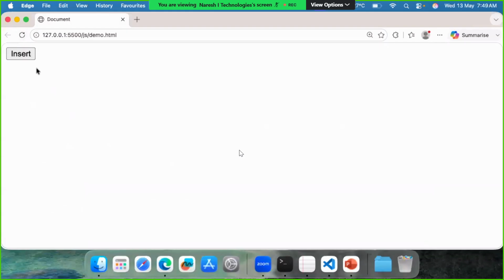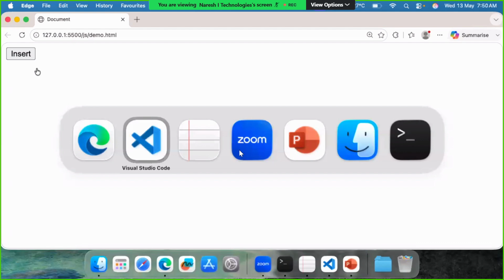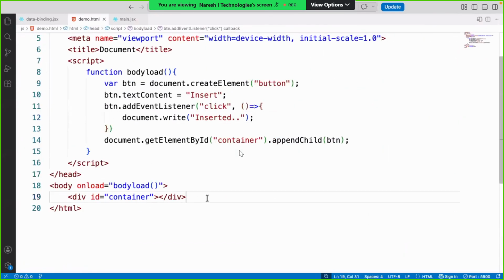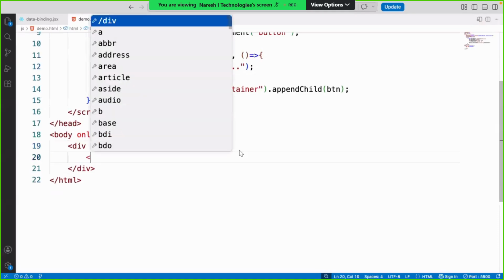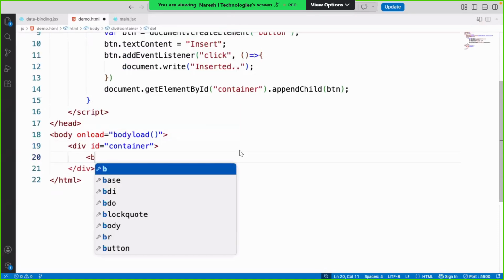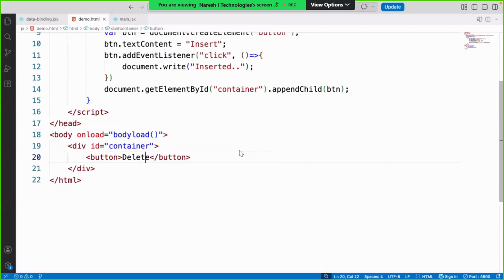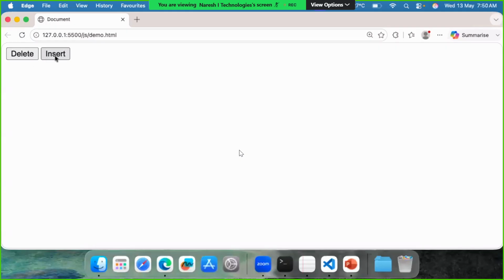You cannot have a handler because it is not in the design. There is no design. Then how do you add events to any element which is dynamically added? By using a listener. Not only that, in real world projects, suppose there is already a delete button with the ID btnDelete. Now we have two buttons, one is delete, another insert. Delete is in the design, and this is dynamically created.